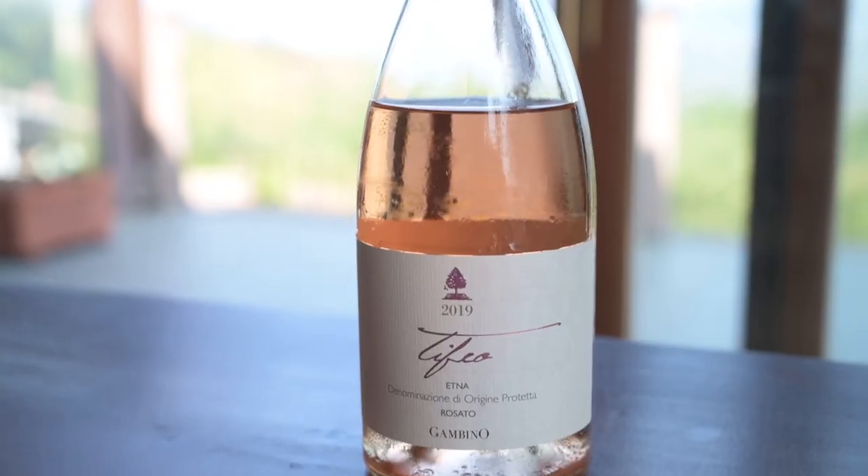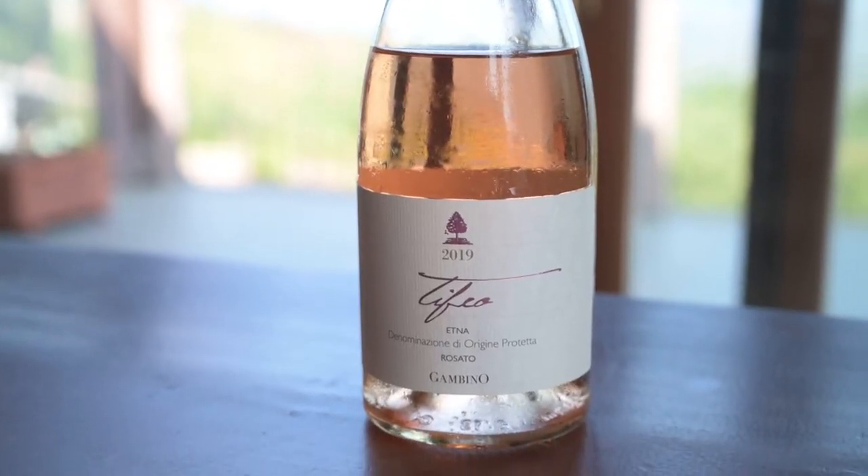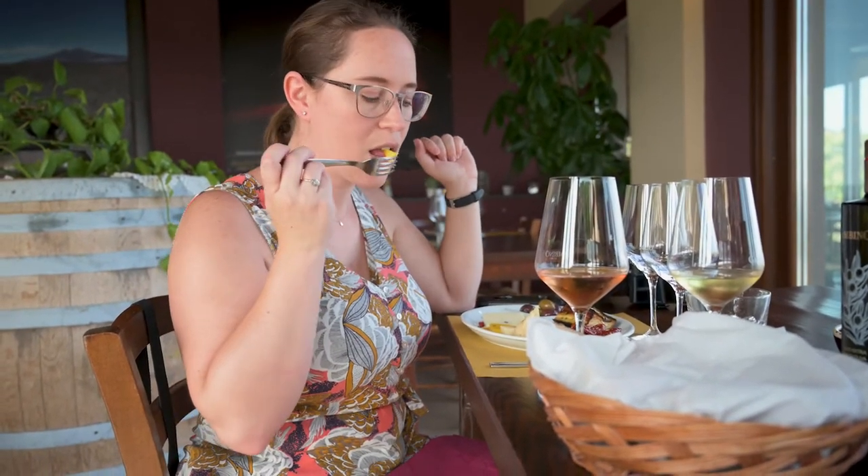Now I'm going to try the rosé with this other kind of pecorino, and this one has saffron in it. It is pecorino like the first one, so you still get that pecorino taste, but less squeaky — and by squeaky, I mean it makes sounds between your teeth. This one has a fuller flavor, almost like a cheddar — not a sharp cheddar, but a very mild cheddar, which I love. That's actually one of my new favorite cheeses.